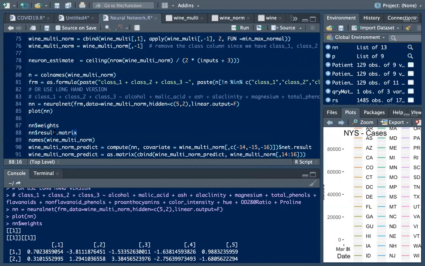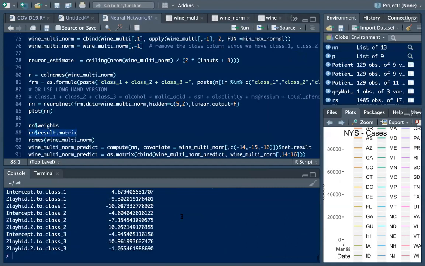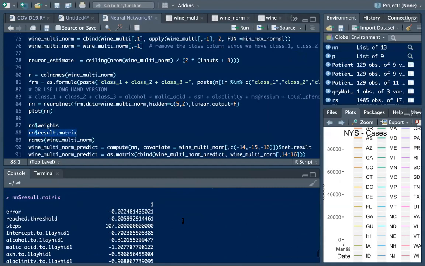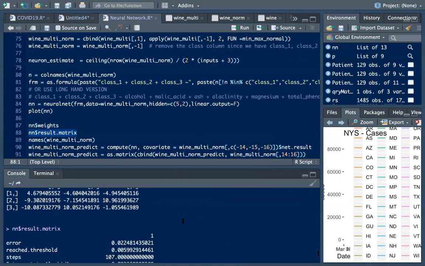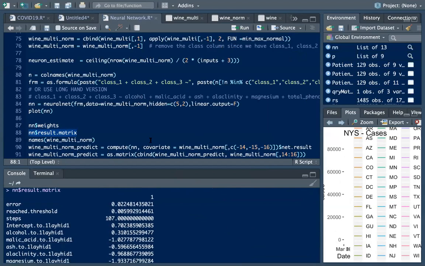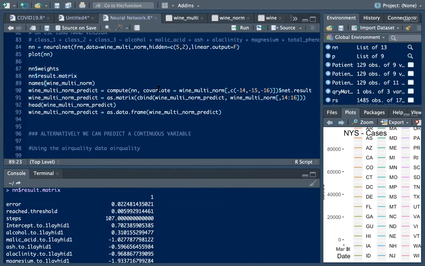We said you have all those numbers. I can have a resulting matrix if I want, which is basically like the inner workings of the neural network. I don't need the names of the multi-norm, but I'm going to now do my computation. I'm excluding 14, 15, and 16 because that is where my class 1, class 2, class 3 variables were.